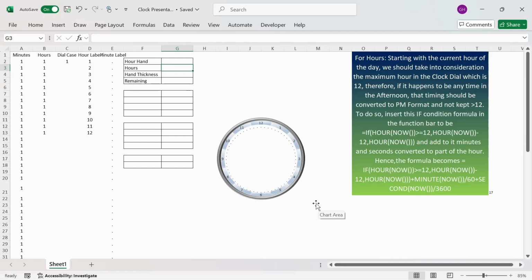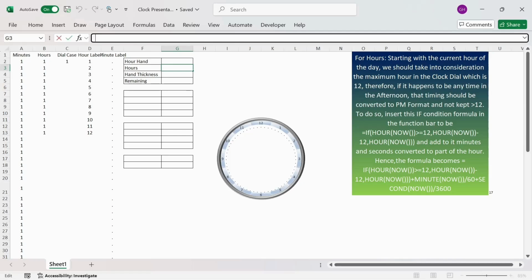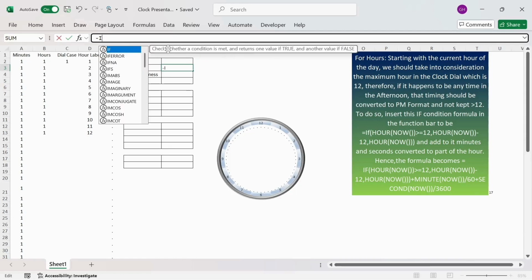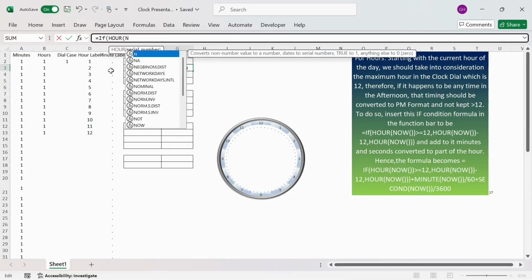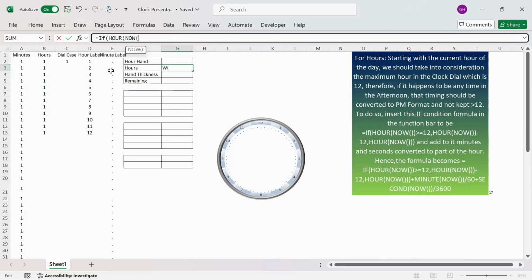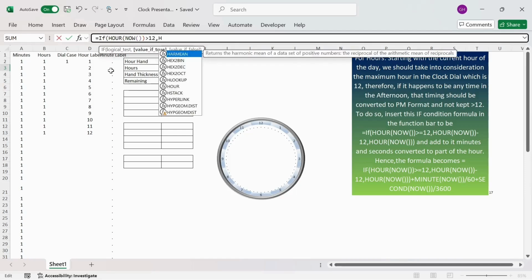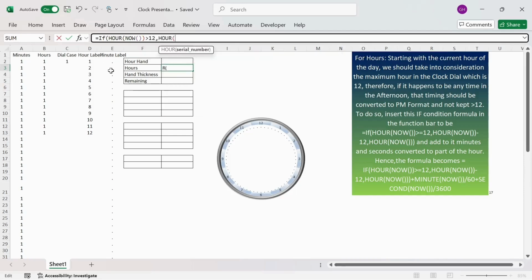To do so, insert the if condition formula in the function bar, which should be equal to IF, hour of the current timing, which is NOW open parenthesis, close parenthesis, greater than 12, then we need the new timing to be hour of current time, which is NOW again, open parenthesis, close parenthesis, minus 12.